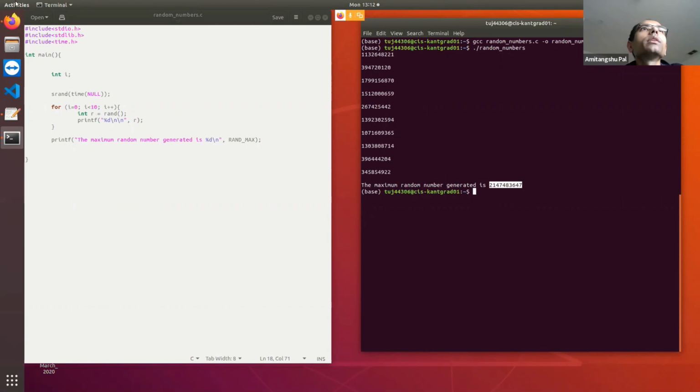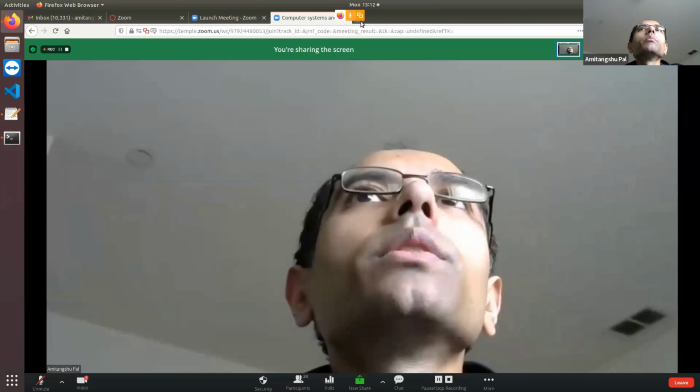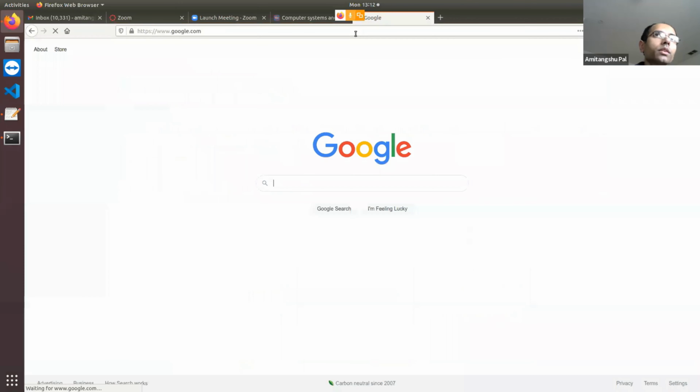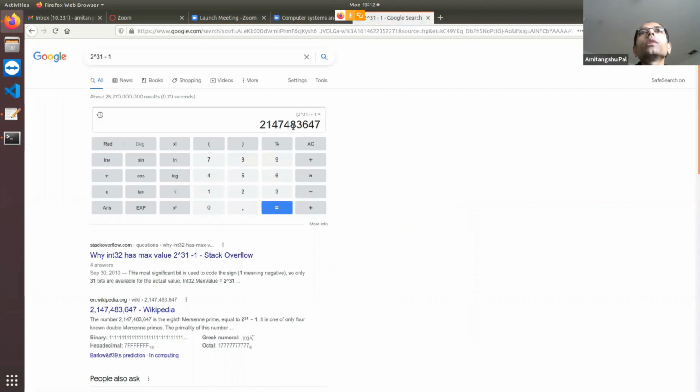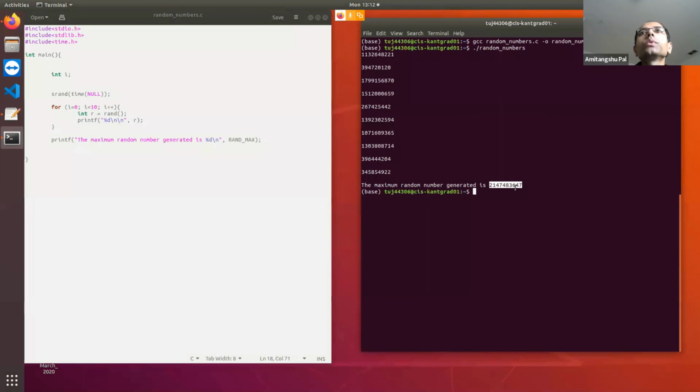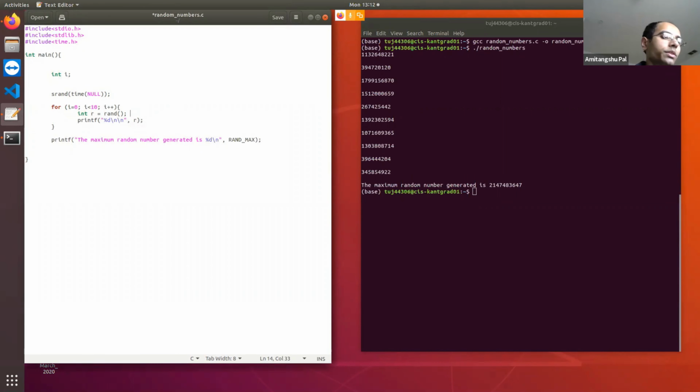If you recall correctly, this is the maximum limit of an integer, which is 2 to the power 31 minus 1, which is nothing but 2147483647, the same as this. So RAND_MAX is basically the upper limit: the rand function generates random integers between 0 and RAND_MAX, which is nothing but the maximum limit that an integer can store. Clear? All right. With this understanding, let's take some simple examples and solve some problems.